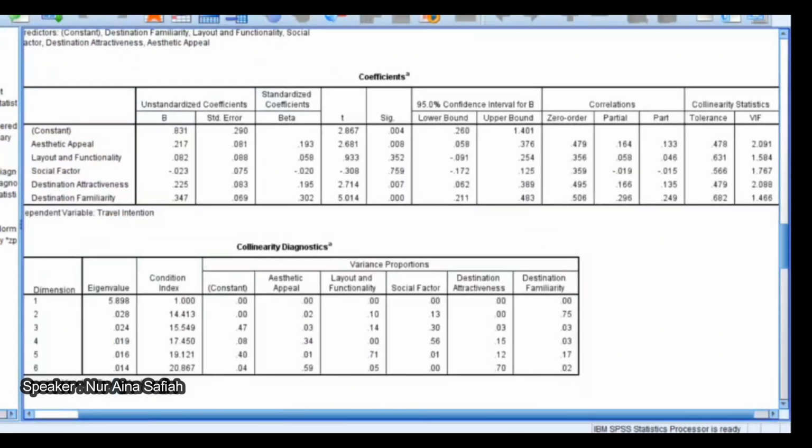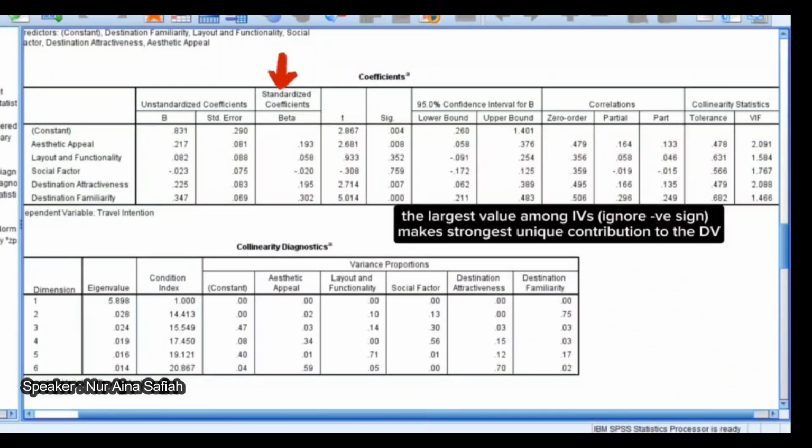Next, to answer the second question, which of the 5 independent variables is the best predictor of travel intention? First, to evaluate each of the IVs, we go back to the coefficients table. Check the column labeled Beta under Standardized Coefficients. Find which beta value is largest among the IVs and ignore any negative signs at the front. In this case, the largest value here is destination familiarity.